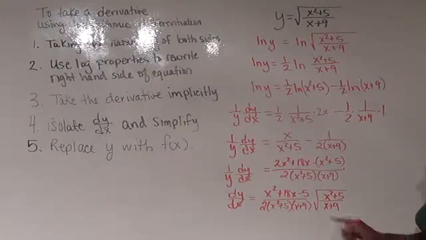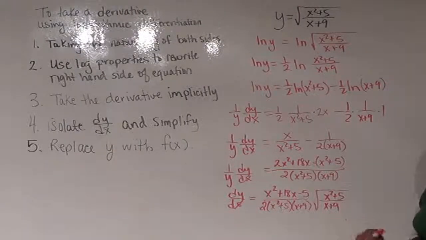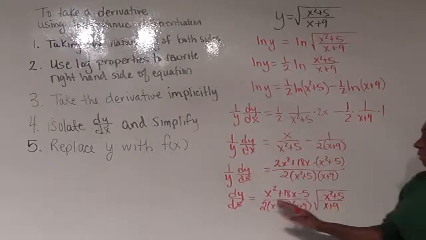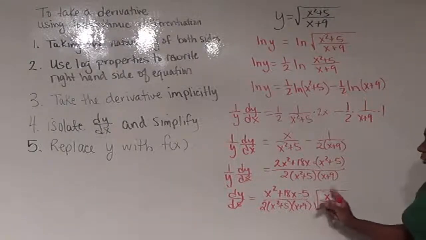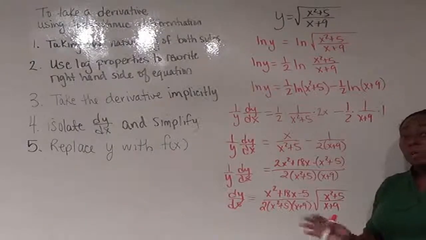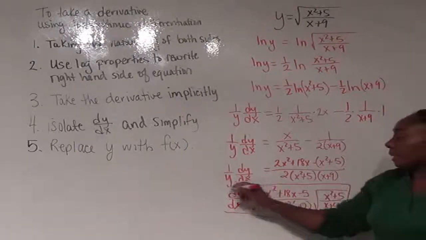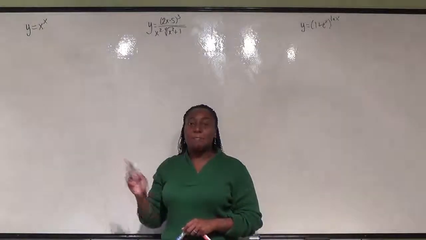And again, we notice if I can factor or simplify, we'd certainly do that. In this case, since that's as far as we can go, we'd leave it there. If you want to simplify further with the roots and cancel things out or combine your powers, you can, but this right here is a good answer. If you can get that far, then that would be full credit. Let's look at the next example.